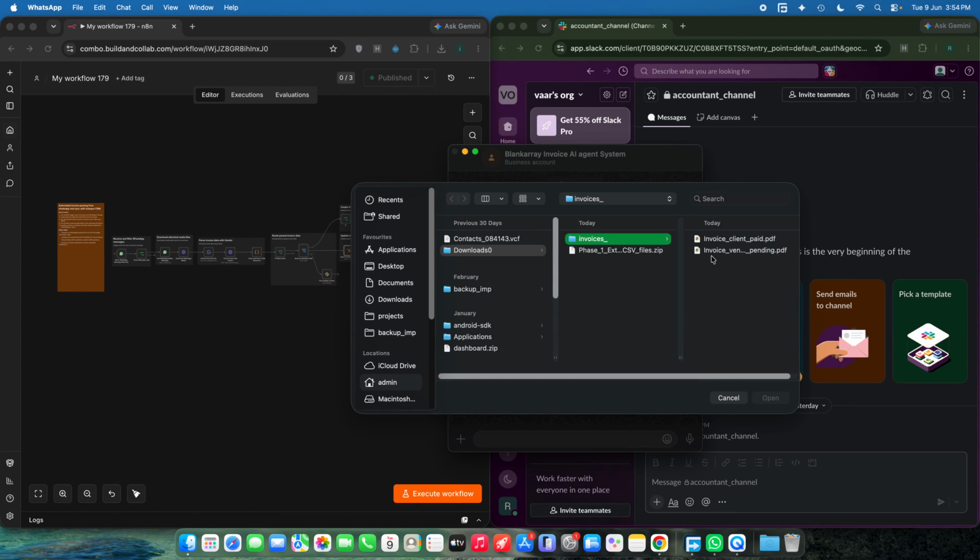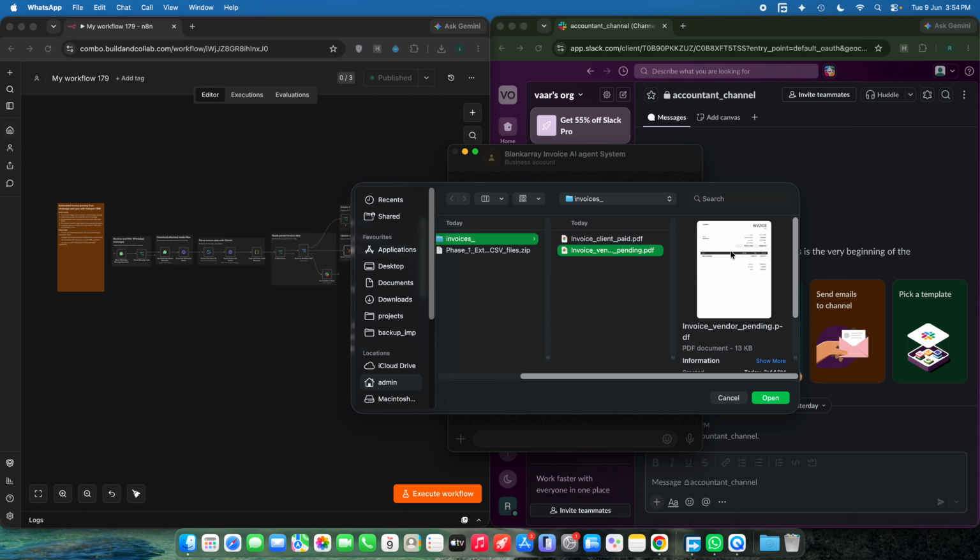Currently, there are two kinds of invoices being supported by the system. One is vendor payments, and the other is client payments. Vendor payments should be made by us. Let's say the vendor will send us the invoices from their side, so we have to identify those invoices and forward them to our accounting team. The client invoices are completely different. The client will pay the invoices and send us back the completed invoices, so we also have to acknowledge that.